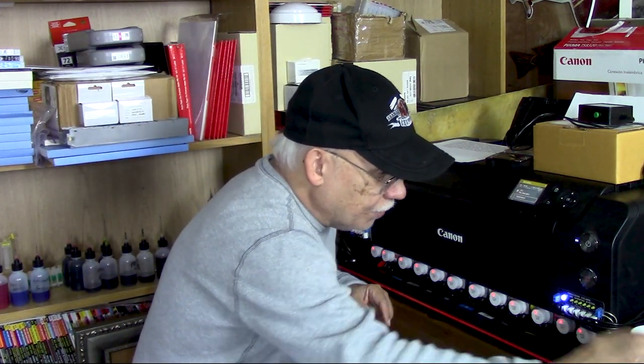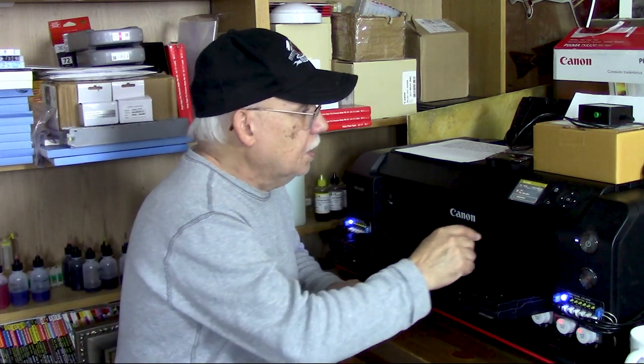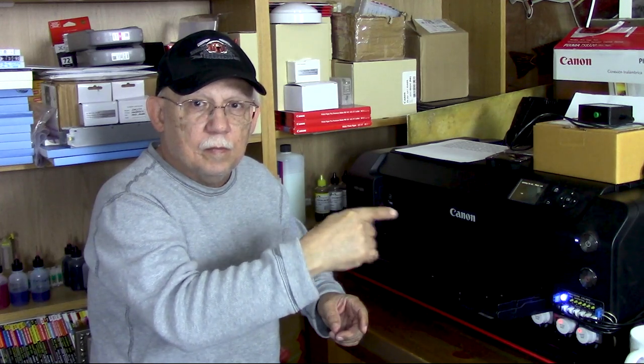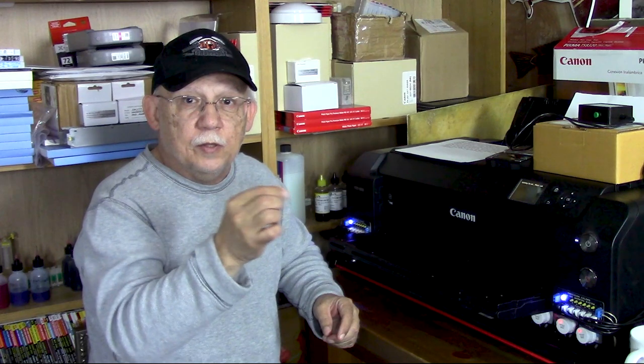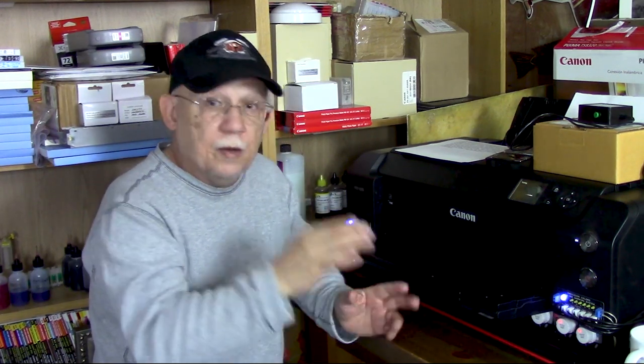I don't have to ever worry — I've got one more chip to disable before I need to deal with the next one. Let's run a nozzle check pattern; it may go into a clean cycle since I haven't printed for a while. That tapping noise you hear — it's going to get faster — that is the agitation cycle taking place. Each of the 12 compartments has a little piston doing an in-and-out motion agitating the ink. Once done with that it will do a cleaning cycle, but it is not wasting ink right now during agitation.